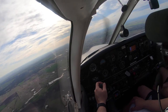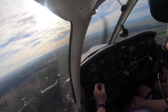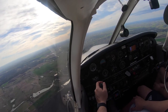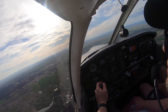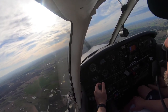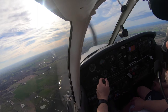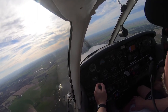So is that going to be a straight in? It might. Just depends on who's all in the pattern. Tower might have another, maybe another 5 miles. Can I start descending a little? I mean, we can. It's up to you. We still have a ways to go. Yeah, I can wait. I always like to keep this altitude just in case, like, what happens if I lost an engine. I'd like to do it when I'm just a little bit closer. And of course, the higher I am, the further I can see.